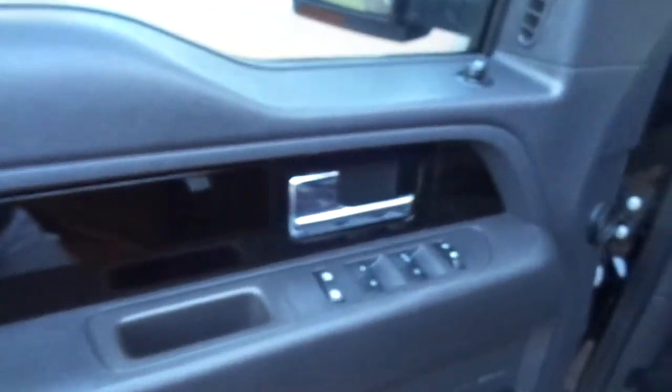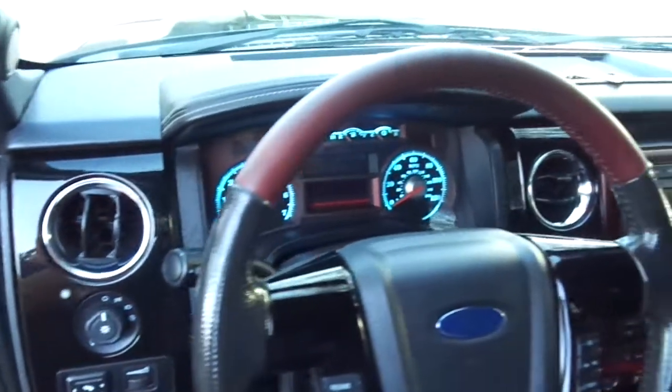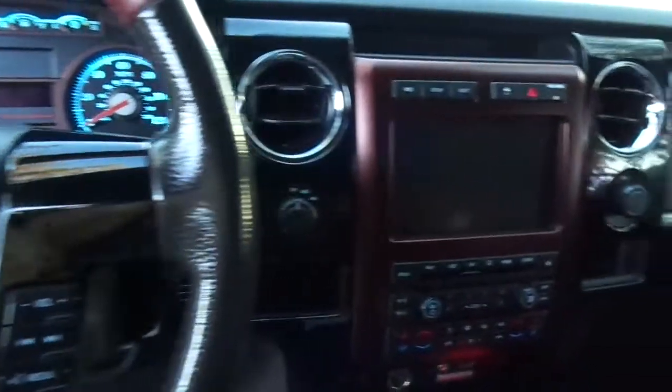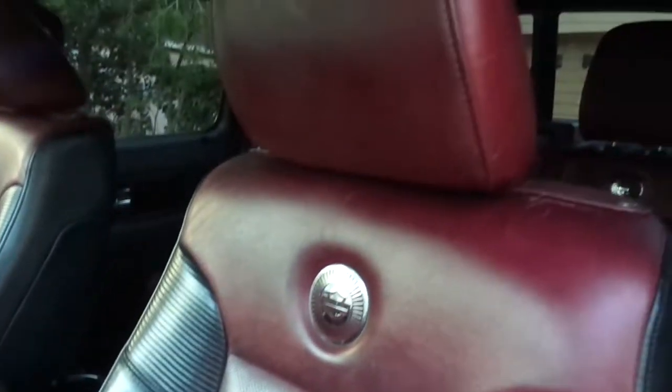You're also going to get the sunroof that comes with it. It's got all of the owner's manuals, all the paperwork that came with it brand new, and it is immaculate. It doesn't seem like it's ever had a cigarette smoked in it, and these trucks are very, very hard to find in this kind of condition. It looks to have been elderly owned. They have absolutely taken extremely great care of it. I love the seats in it.